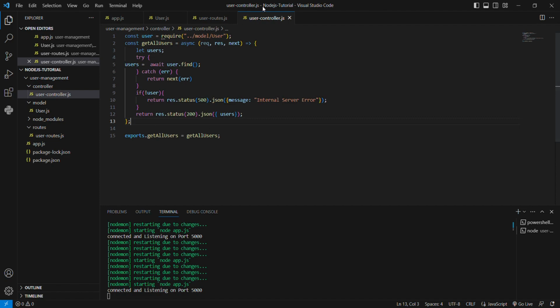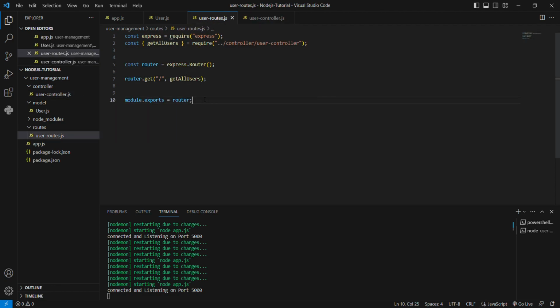And then guys, we want to use the controller in another file, in routes. I already have the controller file, so I require the user controller, because this is our file here.